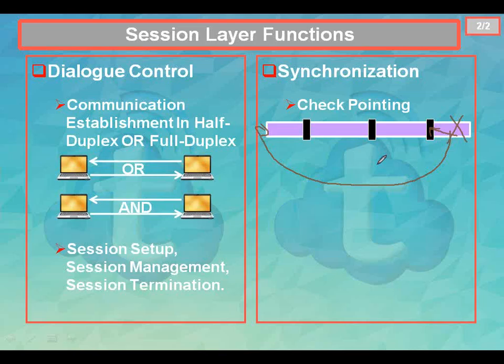I hope you are visualizing the situations here. What is the responsibility of our below 3 layers? Delivery: the network layer, data link layer, and physical layer. If the physical layer is bringing problems, then the data link layer will solve it. Some data link layer problems, the network layer will solve. But all the 3 layers together, they will do the delivery.